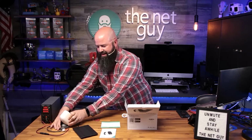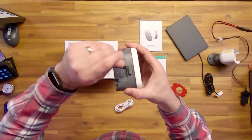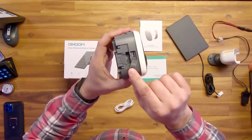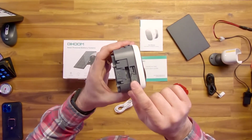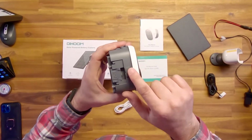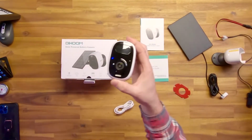I'm going to set that there. And it is freaking out right now. It's sending my phone notices constantly that stuff's going on. But if you come in here and flick this up, there's your micro SD slot. I don't remember the exact max. I think it is a full 128 gig. You can put up to a 128 gig in there. It does have 7 days of rotating cloud storage.